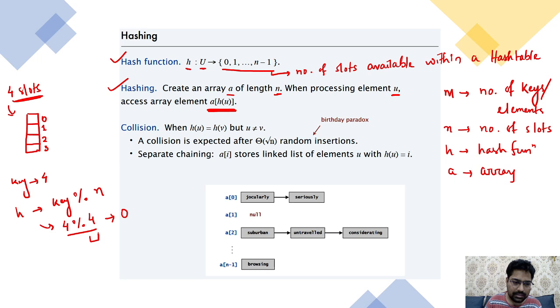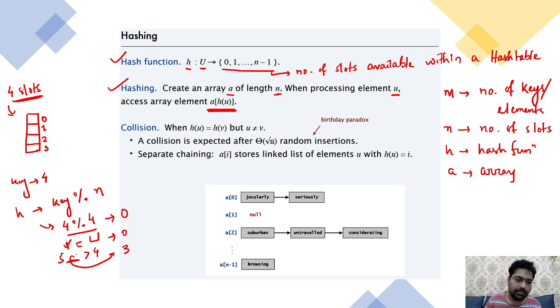If this side is equivalent to this side, you can expect 0. If this side is greater than this side, then this value will be displayed. Suppose you have 3 here and 4 here. If 3 is less than this, finding modulus, it will be 3 directly.